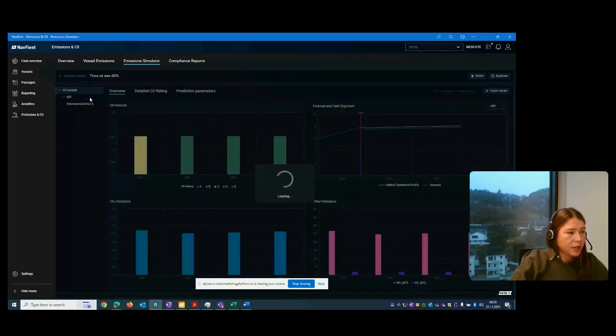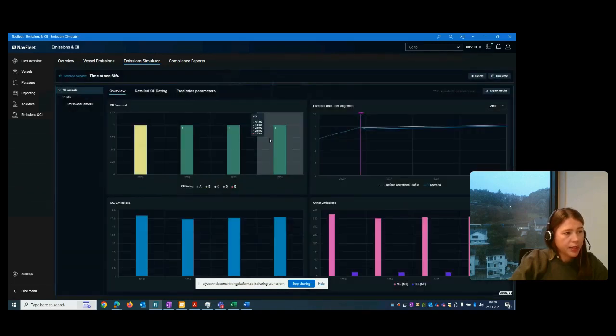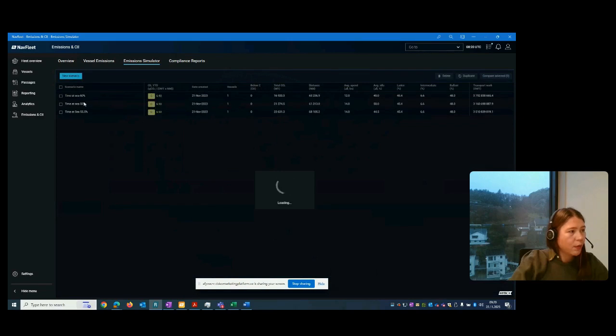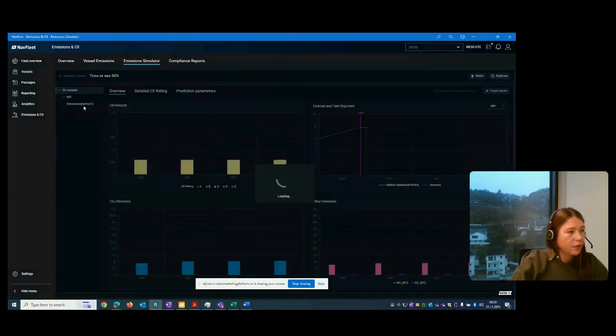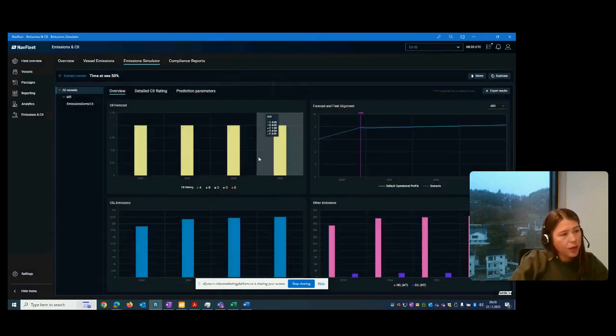So at 60%, they would actually improve. In 2026, I would be having an A-rated vessel, whereas for continuing at 50, I would remain at target CII. So I would remain at a C.